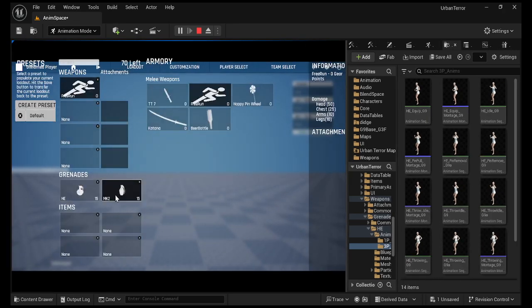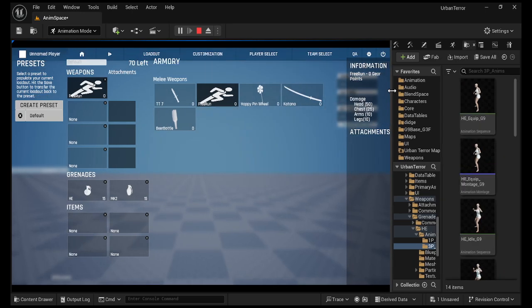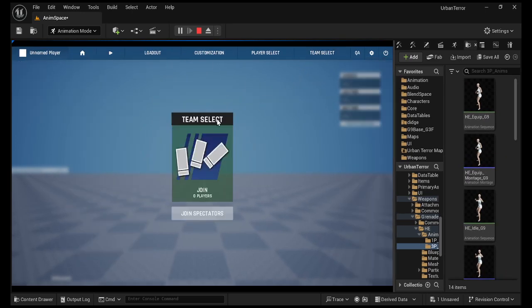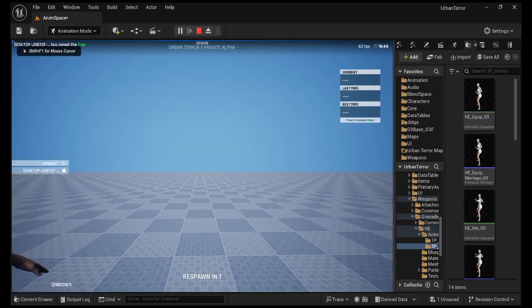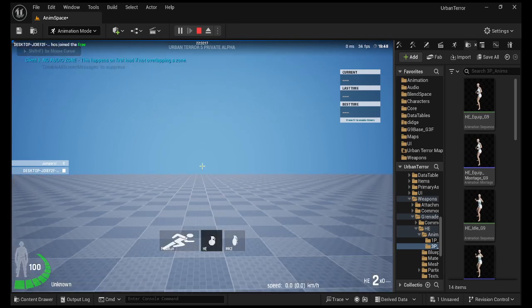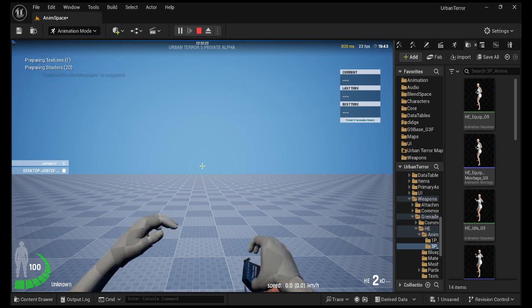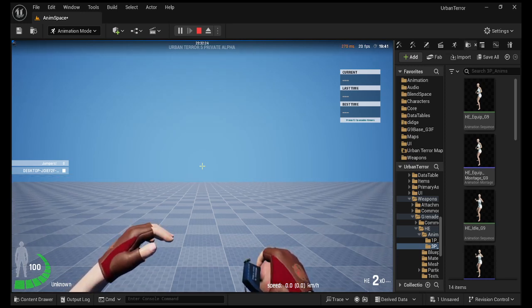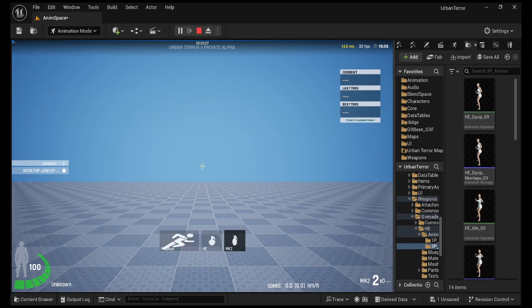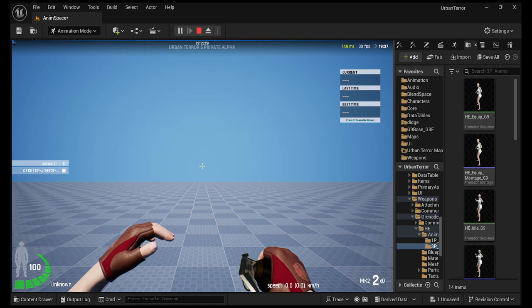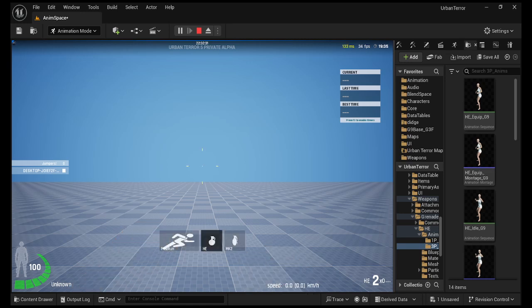So I've got my HE nade and the Mark II nade. Down to volume. So that's the two nades.